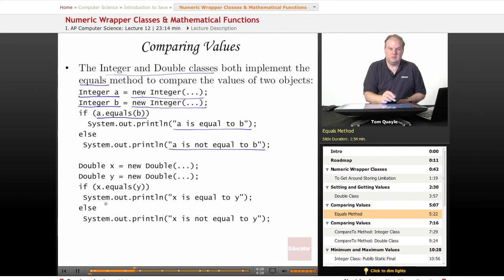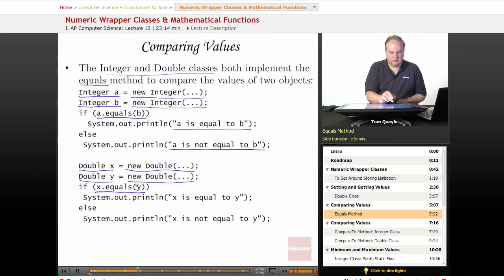The same equals method is implemented on the Double class as well. So if I create a Double x and set it to some initial value, and a Double y and set it to some initial value, Double also implements the equals method. So I would do exactly the same thing here and call the equals method of one of the Double objects and pass the other Double object.